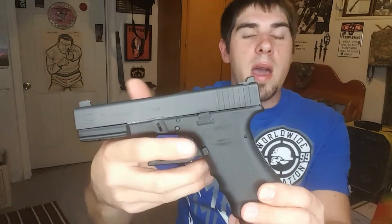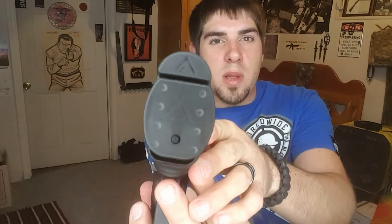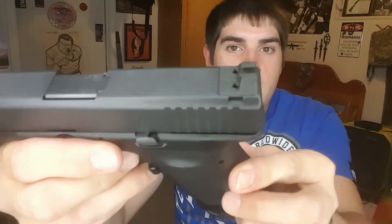Tango Down and Vickers ship a lot of stuff with the gun — not assembled as far as the sights, but the extended slide release, mag release, the Vickers base plates, and the Glock tool all come with it. The extended slide release: some guys swear by them, some don't prefer them. I went ahead and put them on since that's what it came with — I wanted them to be completely how they should have been from the factory.